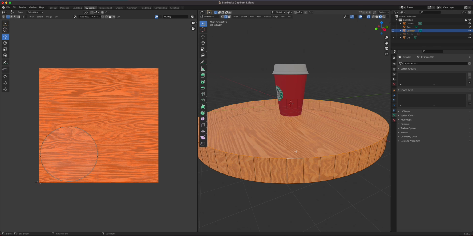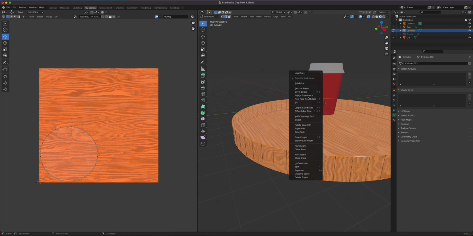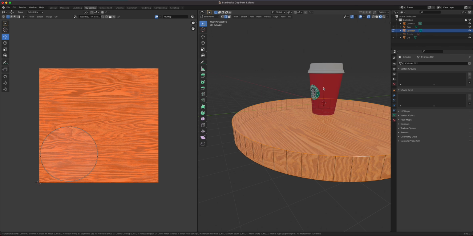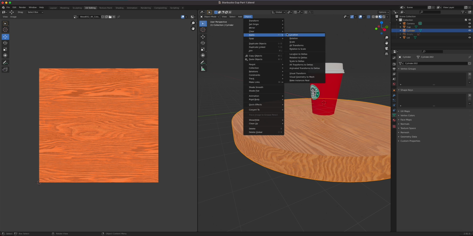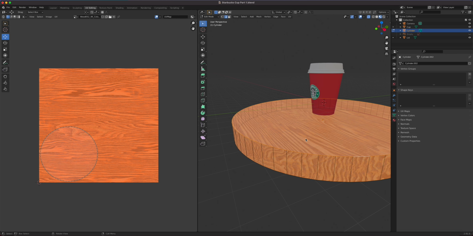So I'm going to select this part, right click it, bevel the edge. All right, we're getting a weird bevel right here because we have not applied the scale. Let's go back and bevel.